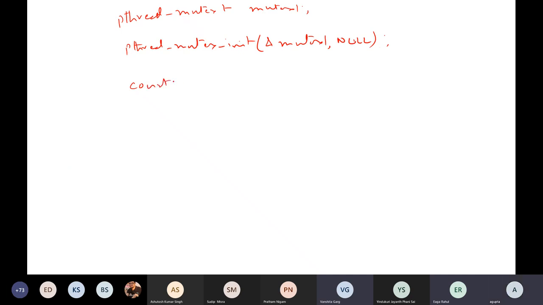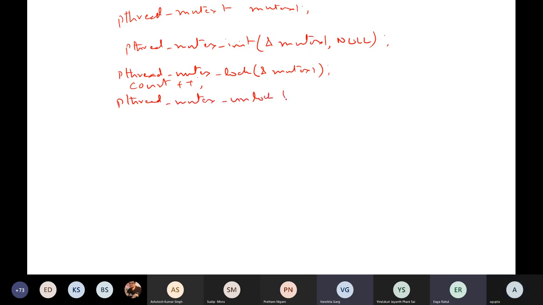And then wherever you have things like this, things that you do not want two threads to concurrently access, you just encapsulate this in pthread_mutex_lock. You kind of lock this space. Ampersand mutex1, and then pthread_mutex_unlock, ampersand mutex1. So just think about each of those variables which are shared between threads.